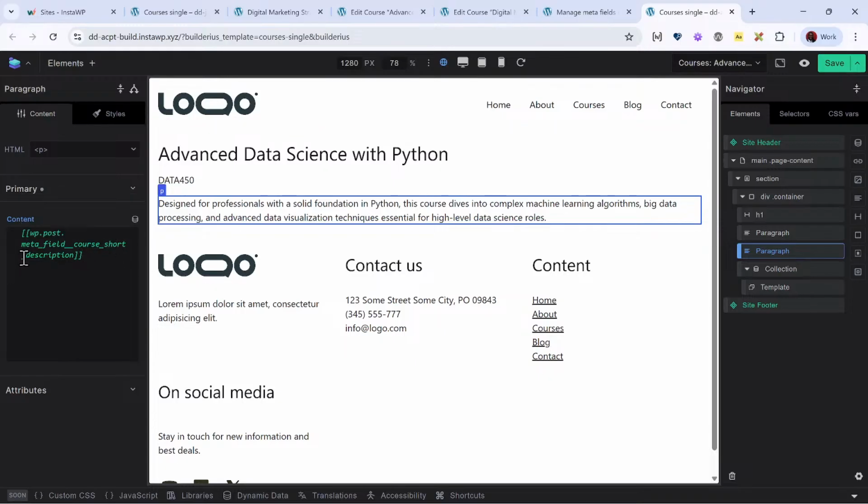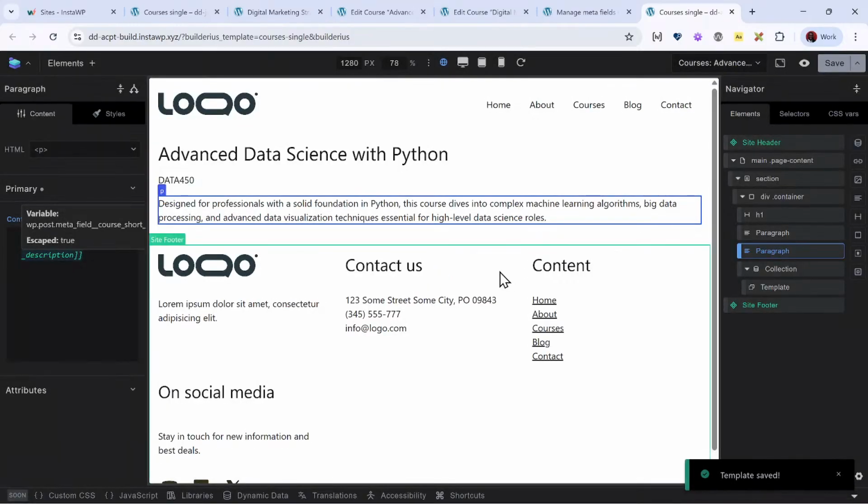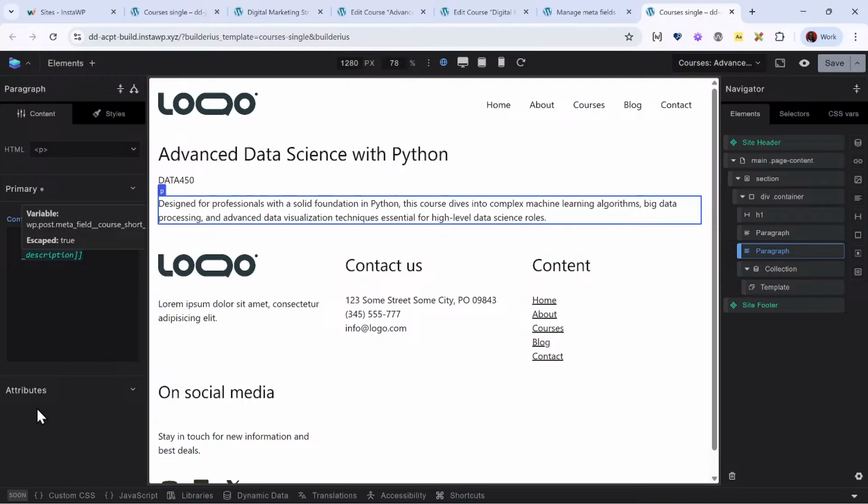Okay, yeah, because I'm using the hyphen instead of underscore. That's why it's not working, because it converts every hyphen to underscores in the meta field. Okay, now I get it. Now it's working.